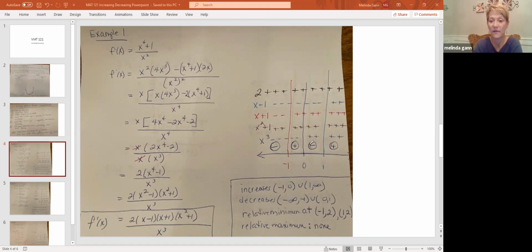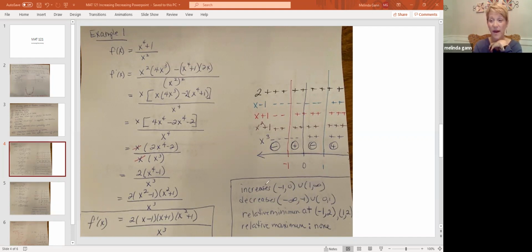So I circled my final signs. Remember what it says back here. Where the final sign is positive, your function's increasing. See, the final sign's positive between -1 and 0. So it's an increase between -1 and 0. It's also positive when it's bigger than 1. So from 1 up, from 1 to infinity, this thing's going to increase.